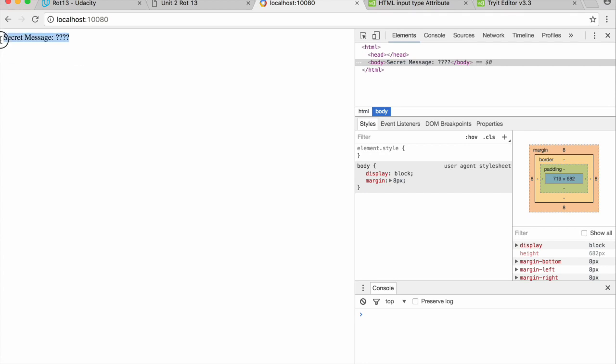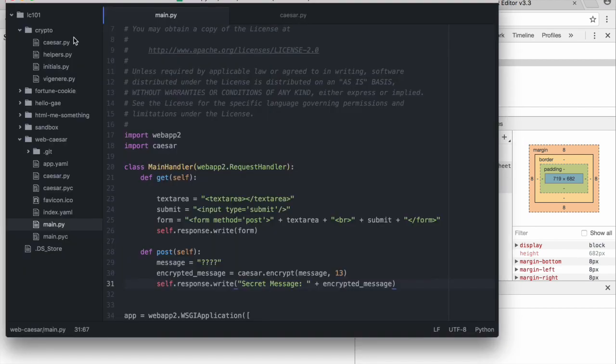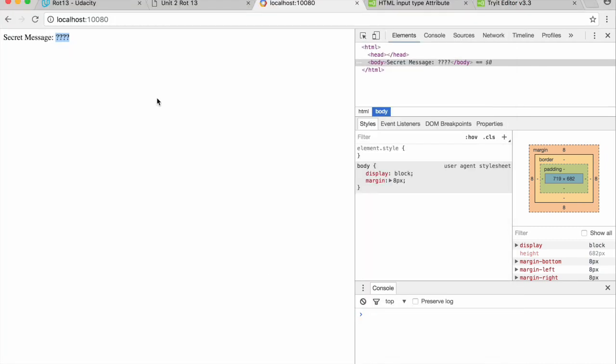What we have now is the label, secret message, followed by the message, which is these question marks, which came from here, which of course didn't get encrypted because they're not alphabetical characters. But if I were to do this instead, then we would see the encrypted version of that text.